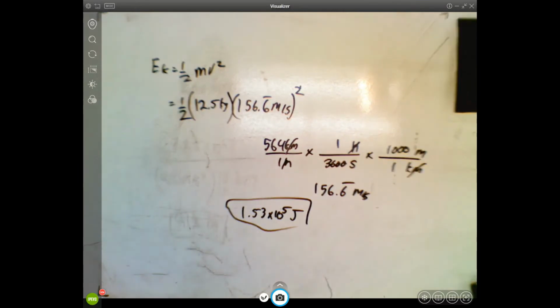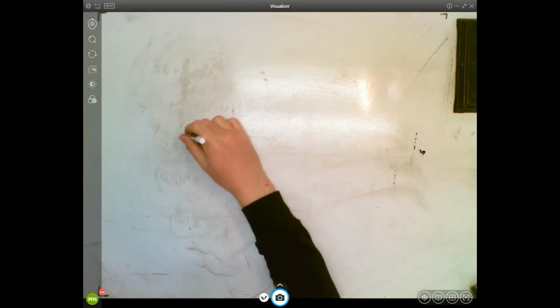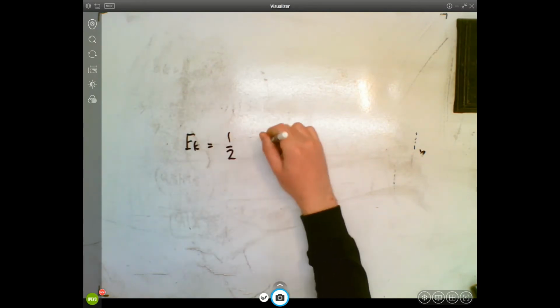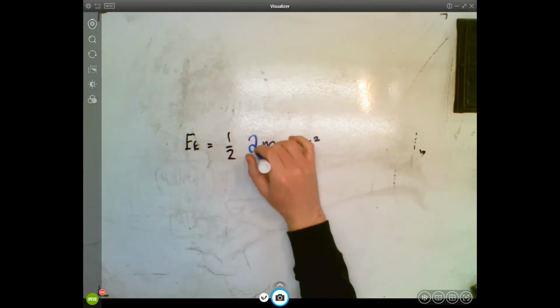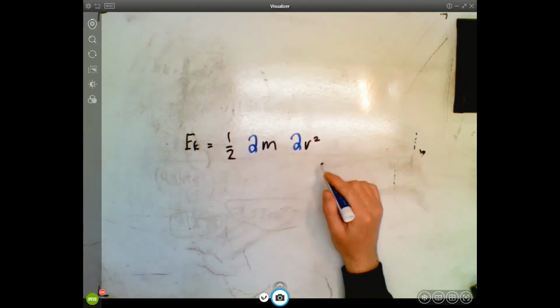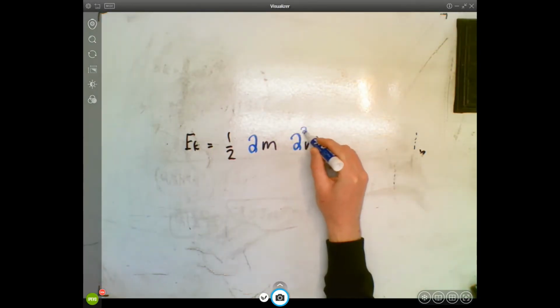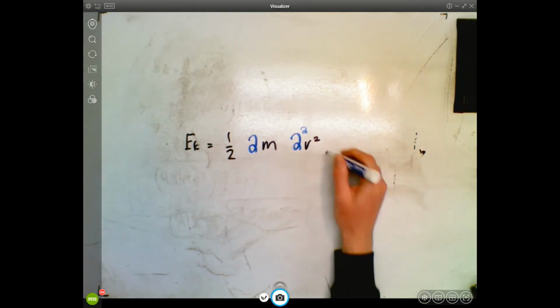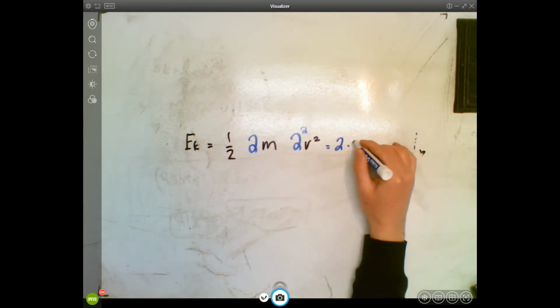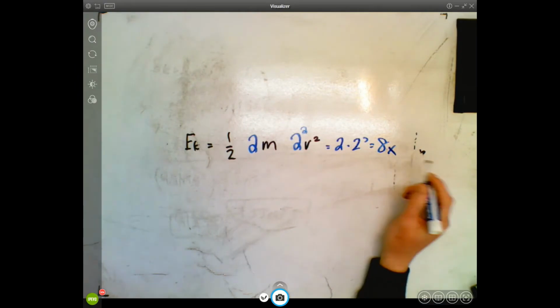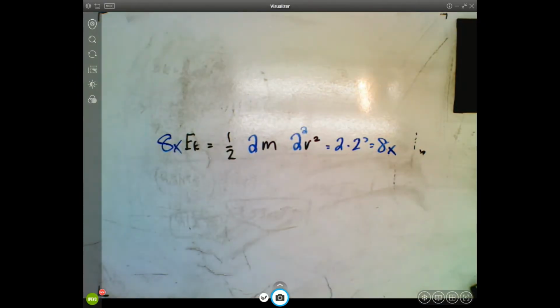Okay, so it wants to know about kinetic energy. So remember, when doing these, leave some spaces in between and try to use a different color for your changes. So we are doubling the mass, and we are doubling the speed. Because velocity is squared, we have to square this number. Mass isn't squared, we don't have to worry about that. So the changes we are making are 2 times 2 squared, which is 8 times. We're changing nothing on the bottom. So my kinetic energy is going to change by 8 times as well. So C, 8 times is the correct answer.